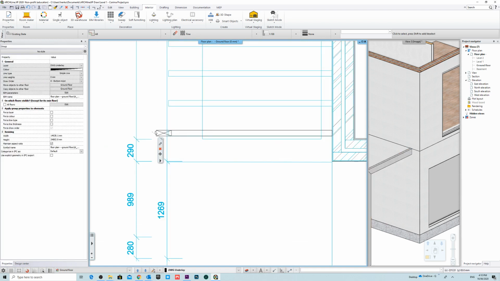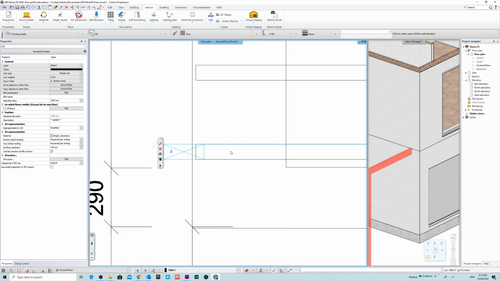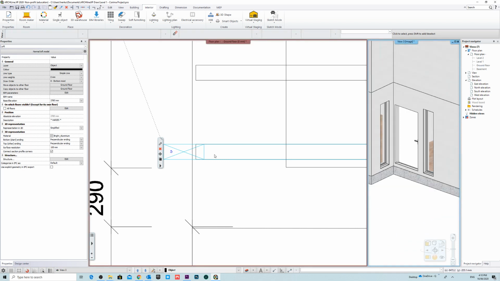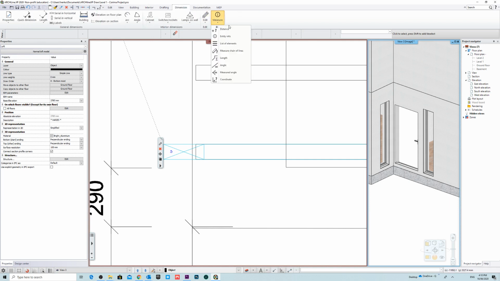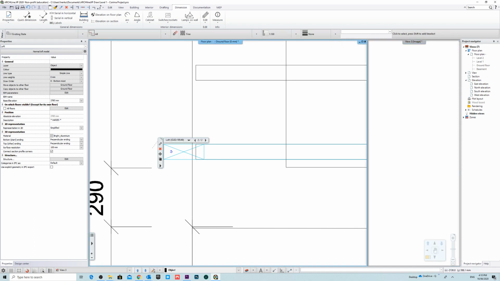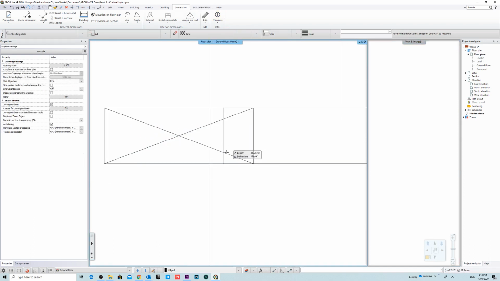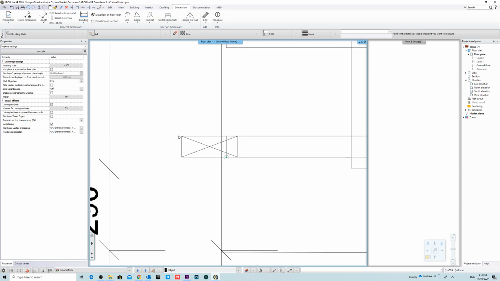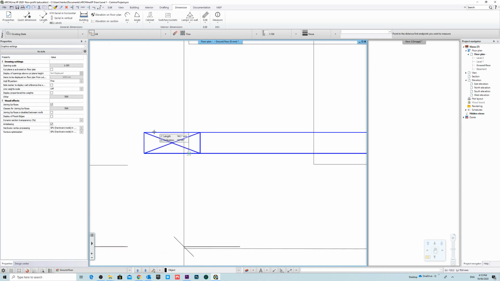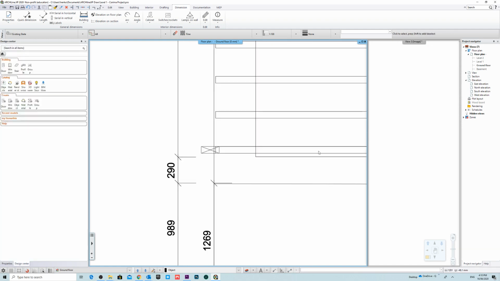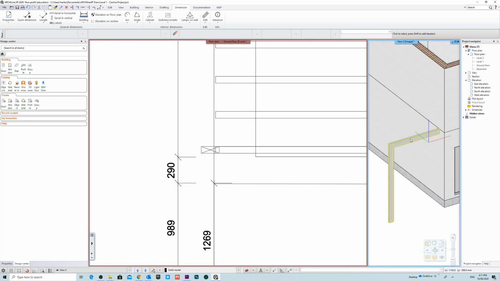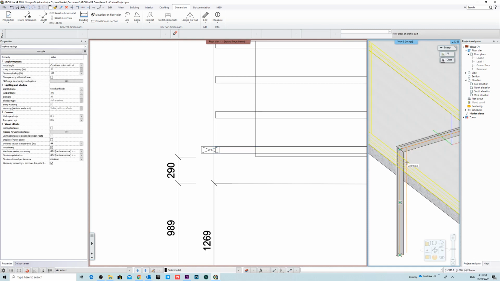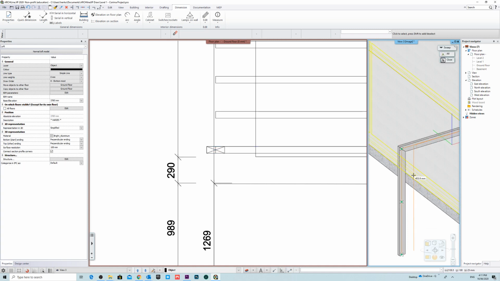Okay, and we actually need to reduce the length of this, okay, to, let's see, dimensions, measure. Okay, we need to activate this view and we're going to go measure, and we need to move it by about 60. Let's have a look. So if we move it from here, okay, so we'll see if we move it by say about 60, a little bit more. Okay, a little bit more.